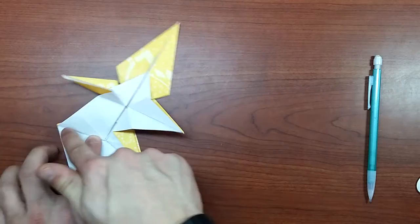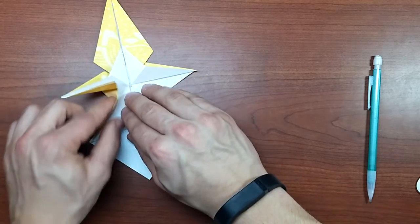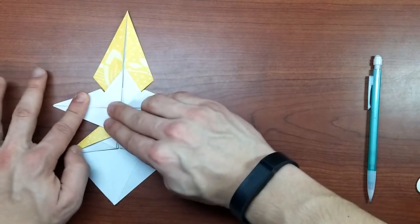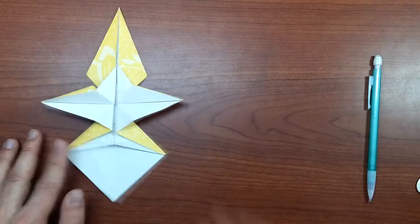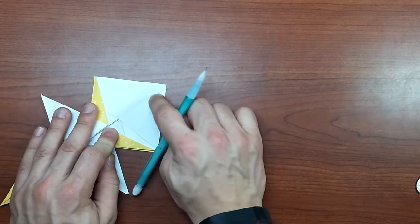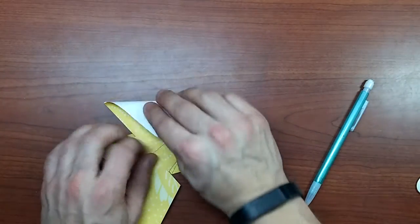Do it to the other side. So a crease from here to here. And push this slab down like that. Cool. Alright. Now we have that. Next step, we are going to fold this flap behind along this line from here to here. So let's flip this guy over.